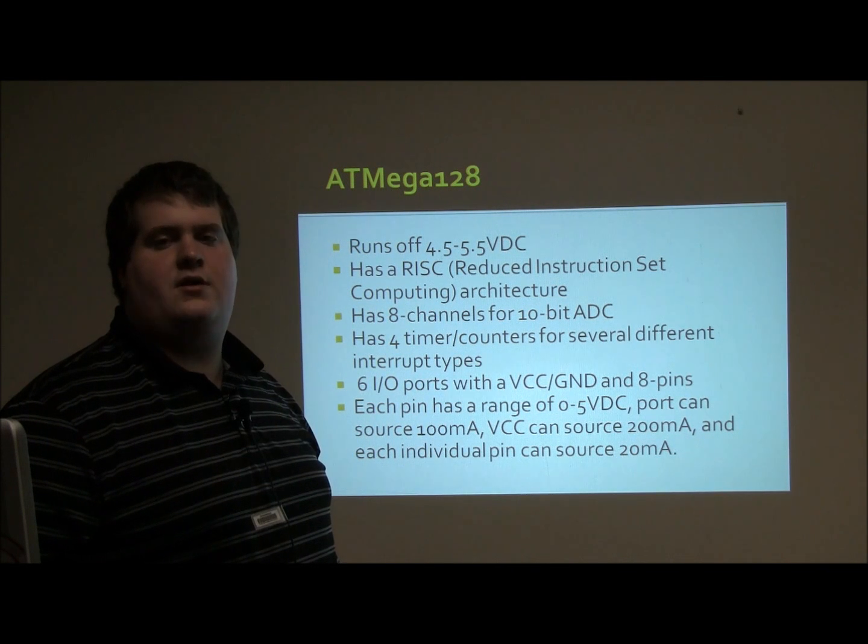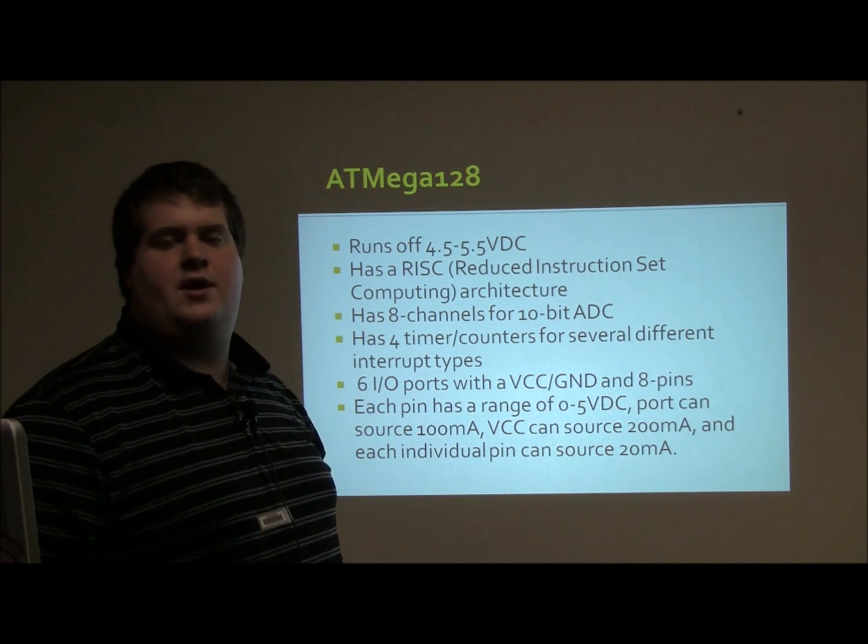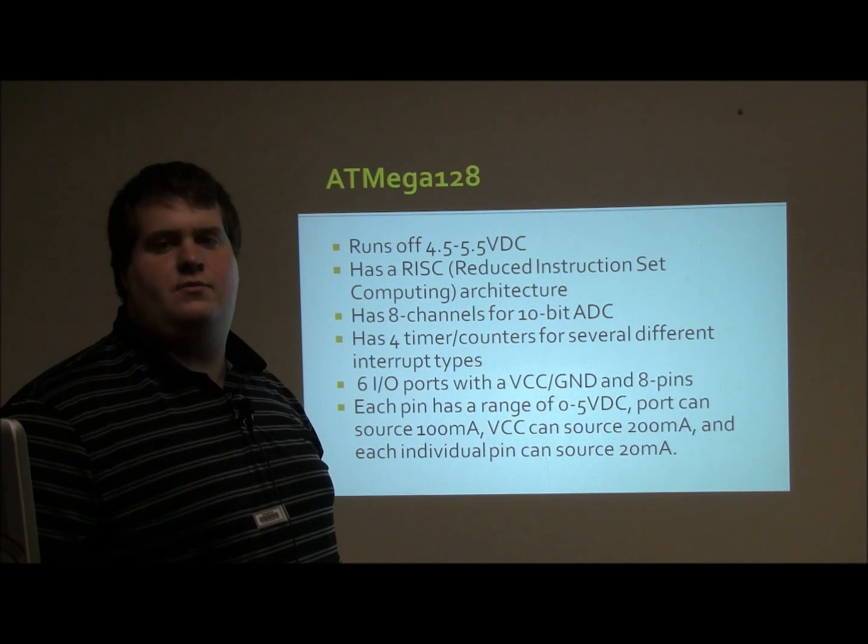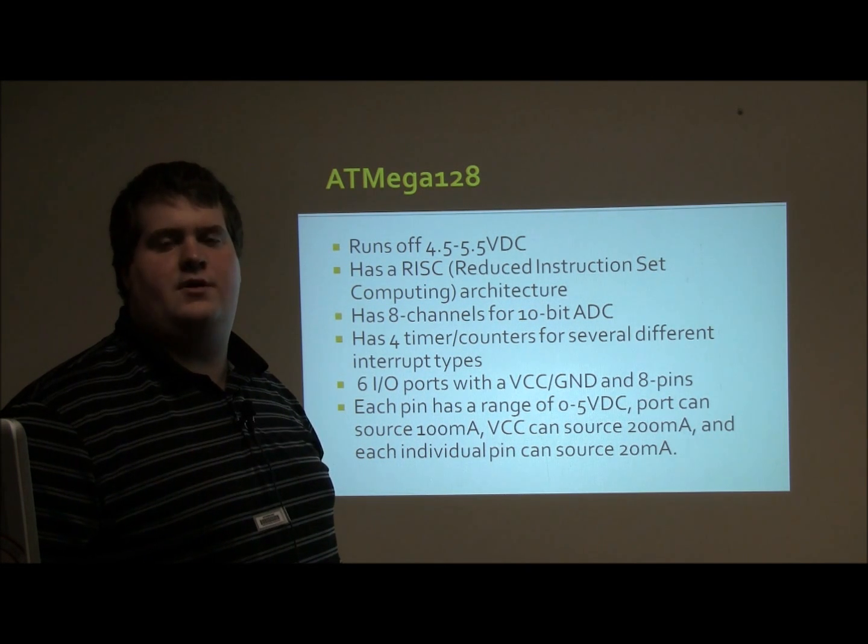It has RISC architecture, which means it has fewer commands, but they're smaller and can run faster and at the same time, whereas CISC, complex instruction set computing, has a larger set of commands, but each one is bigger, takes more time, and cannot be run at the same time. There are 4 timer counters, each one allowing several different types of interrupts.